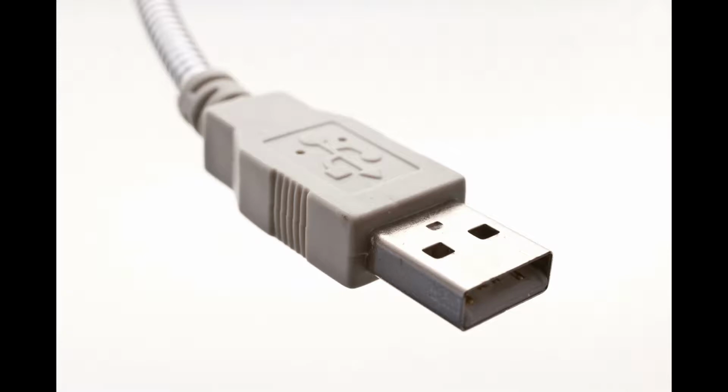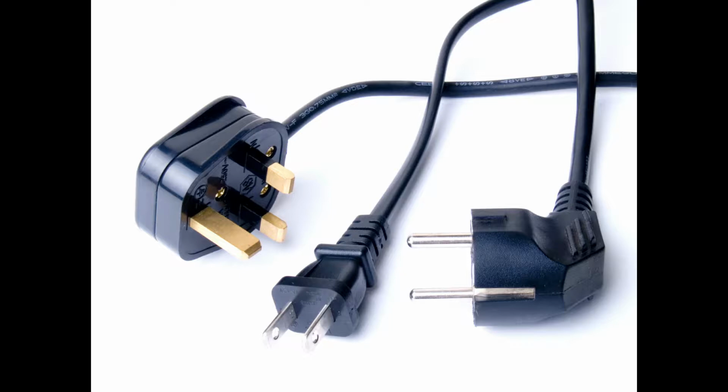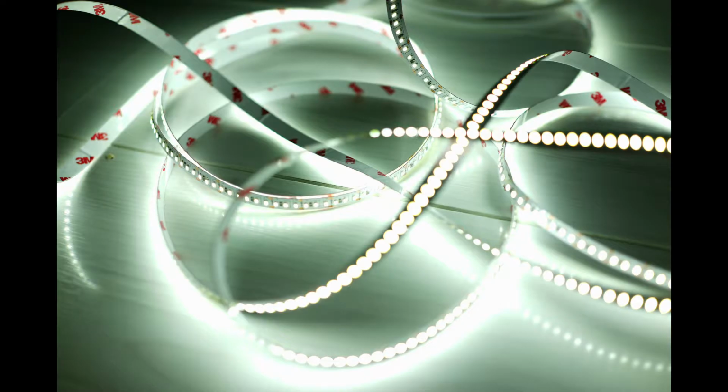And if the electricity is enough to fry the printer or whatever other device you don't have plugged into the surge protector, it can still travel back down that USB cord and fry the device on the other end, which is your computer. Ooh, that's not good. Yeah, and since you don't have a surge protector plugged into the USB line, it can still get to your computer just by another source.